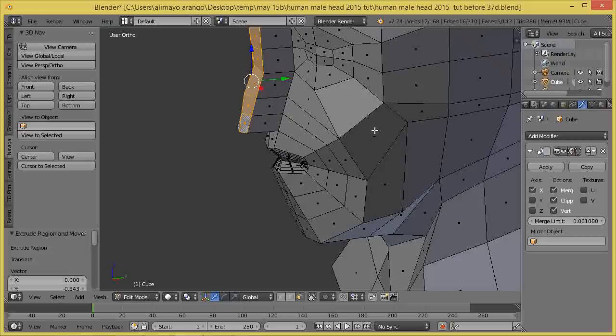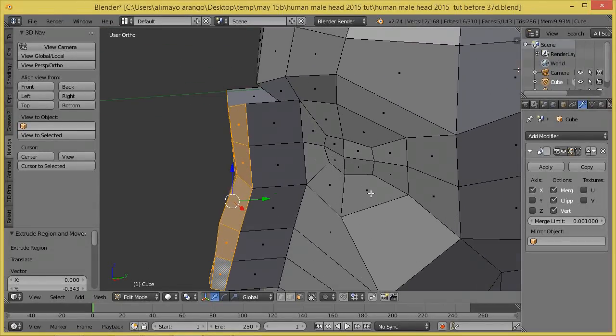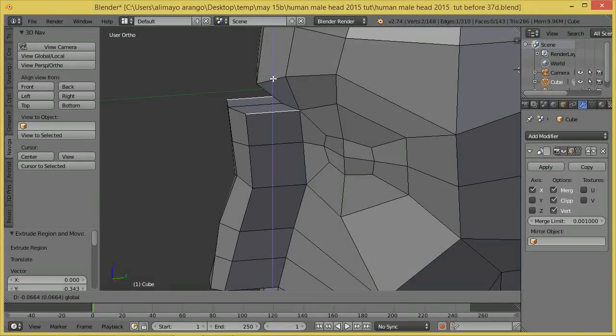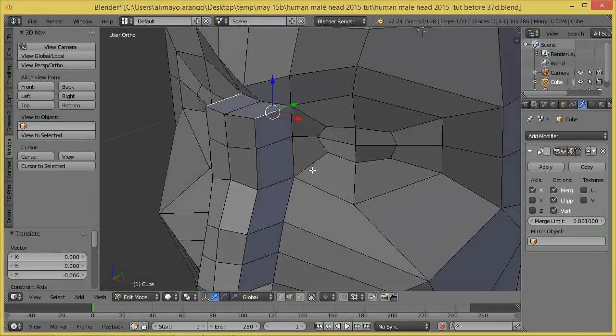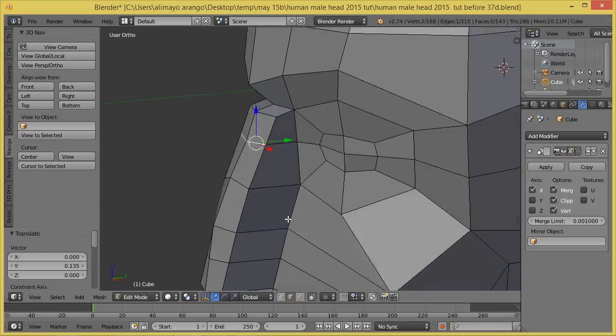I'm going to zoom in so you can see what I'm doing. I'm going to hold Shift and the middle mouse button to pan, just rolling the mouse wheel to zoom in. We're going to go to Edge Select. We're going to select right here. We're going to push down slightly right there. We've got this big block right here, which we don't want. We're going to select this edge right here, take our manipulator and push back. We're going to select here, push back here as well.